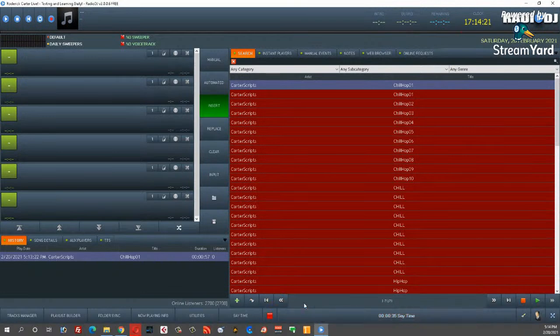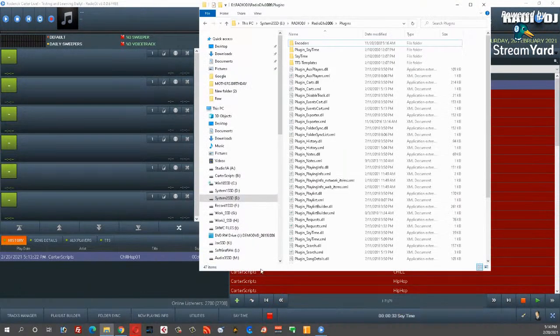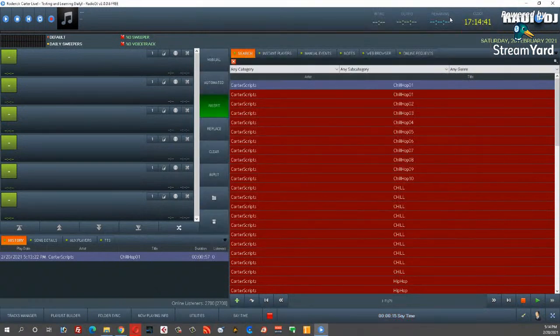So as long as that folder is in the right place, and like I say, inside the plugins I have one that says plugin_saytime and one that says saytime, because in the older versions it was saytime. And now in version 2.0, it has to be the folder that says plugin_saytime. That was the main difference. And those files will go into that folder. So let's see what happens.